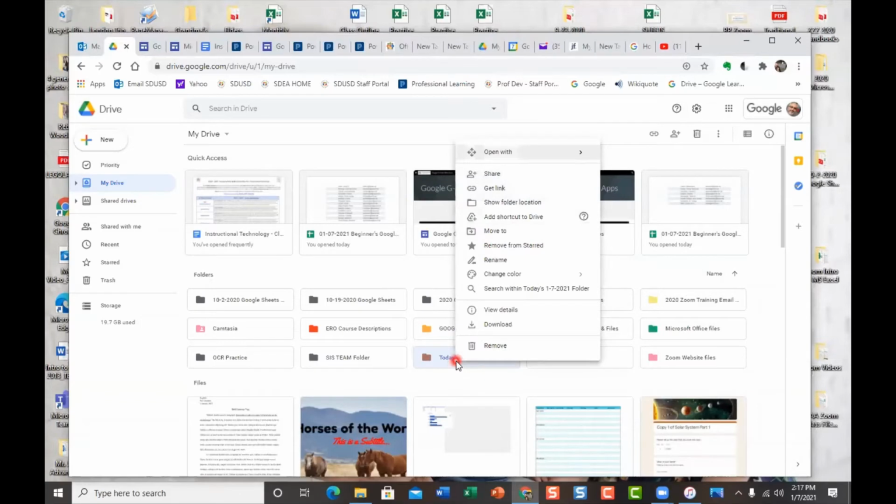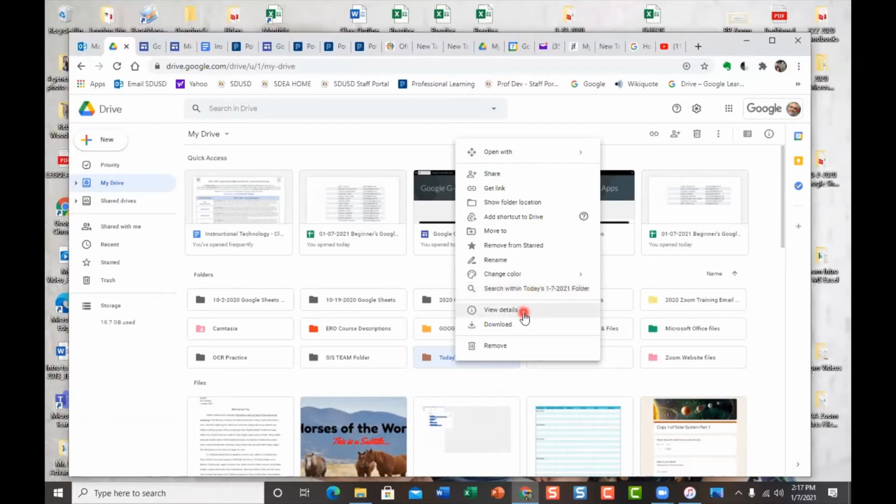And then real quick again, just look down a few of the other ones. If you want to search for something in there, you can start a search. It's just in that folder. If there's a lot of stuff in that folder, that's pretty cool. You don't have to search your entire drive, just what's right in there. I'll tell you, that did not used to be there. So this is a new feature that Google has added, and they do it all the time.